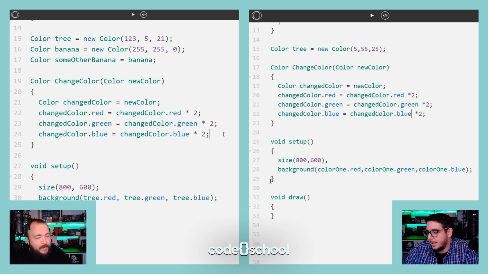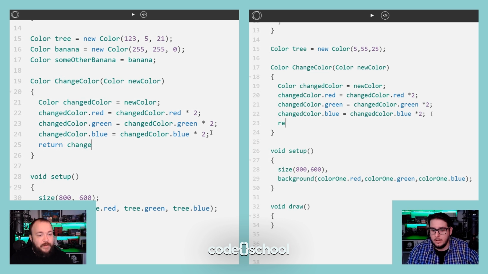So this is kind of a terse way to do this, but I wanted to show a point. The function is just called change color. That's just the name of it. It will return a value of type color. So anything that returns from the function has to be of type color. And it takes in a variable of type color. We create a new variable inside the function called changed color, which initially takes the variable coming in, and then we take each value and double it. The red inside of changed color is the red inside of changed color times 2. Same thing for the green, same thing for the blue. But there's one line missing, which is then return changed color.